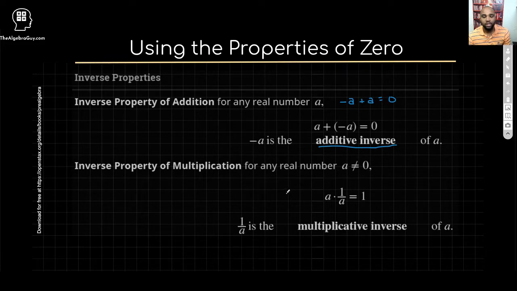What about multiplication? For multiplication, this is a very important step and will save you a lot of hair and frustration trying to simplify a problem or solve a problem. Knowing that A, or some number, times the reciprocal of itself is equal to 1. So A times 1 over A is equal to 1.